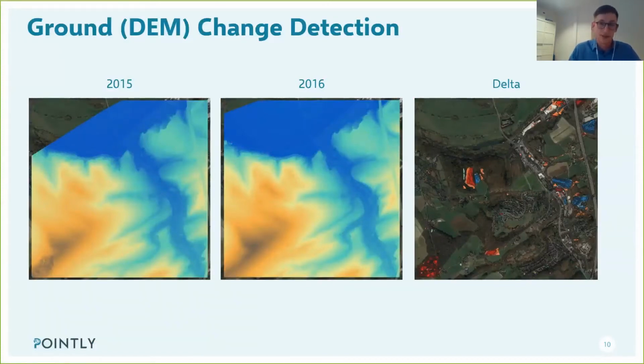This is a huge step forward, because in previous data there were many false positives through not precise enough DEMs. Now this is already a step forward, and we can even improve this quality in the future.